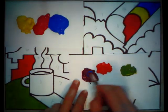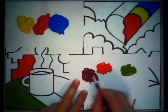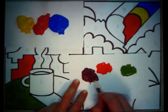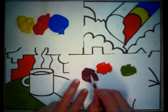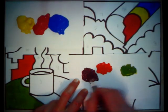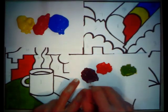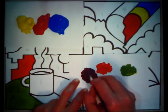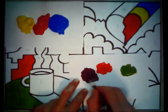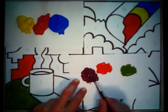The target color is grape jelly purple. And now I can see it changing right here in front of me. Now, I don't know if you can pick it up on the camera or not, but I can see it. And so I'm getting my grape jelly purple, but I've got to make sure I get all of the strands of the color scraped into the middle. Okay, let's see what we're doing here.